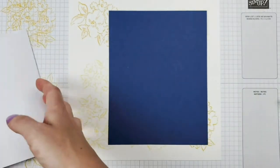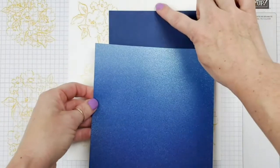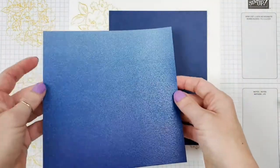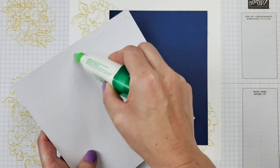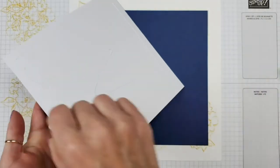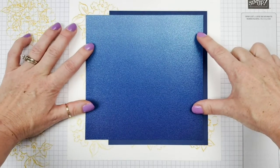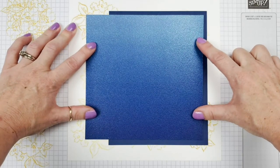Okay, then we have our ombre specialty paper. It goes quite a bit lighter on one end and quite a bit darker on the other end. So I went with the middle-ish section of the paper. This is, I don't know, 6.5 square, I think. So that's going to go framed and straight. I'm using my grid paper just to make sure that I'm as straight as I can be.